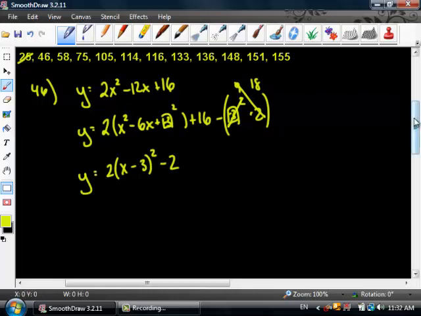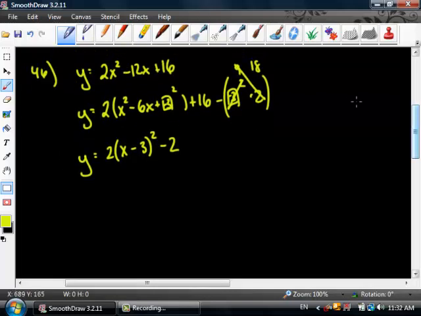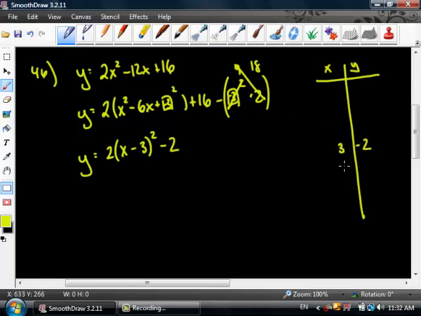And because this is a quadratic equation, I'm going to draw my chart. You will be asked to do this on the midterm. My vertex is opposite my intuition, so 3, negative 2. I need a really easy number to plug in, Chris. 1. Easier than that? 0.